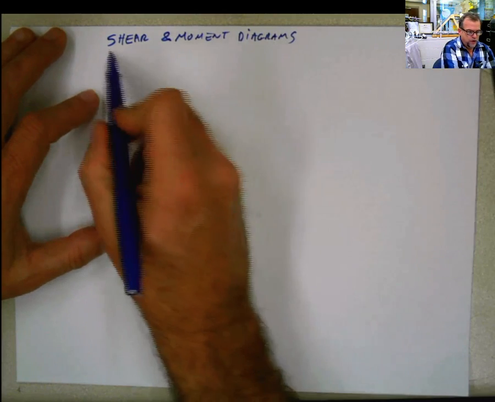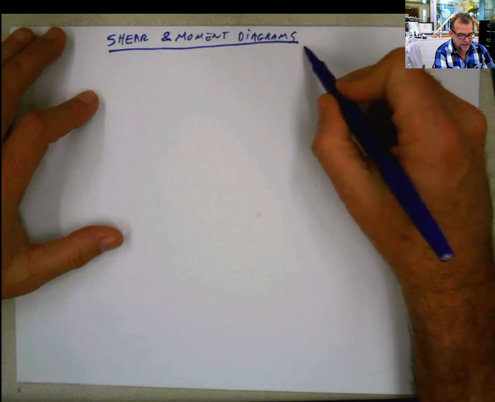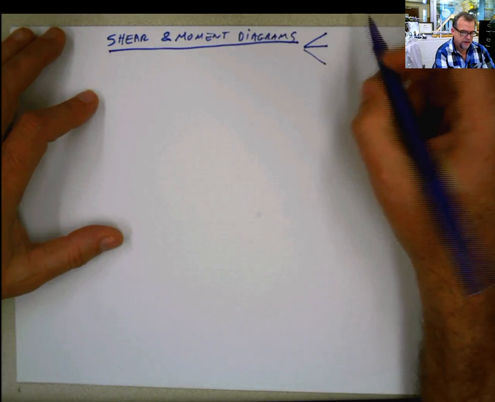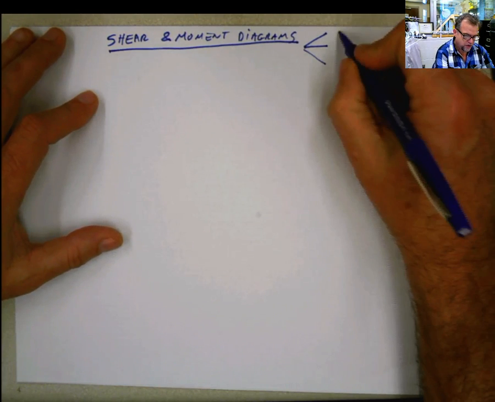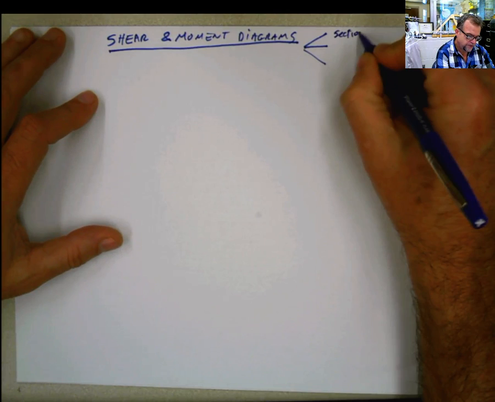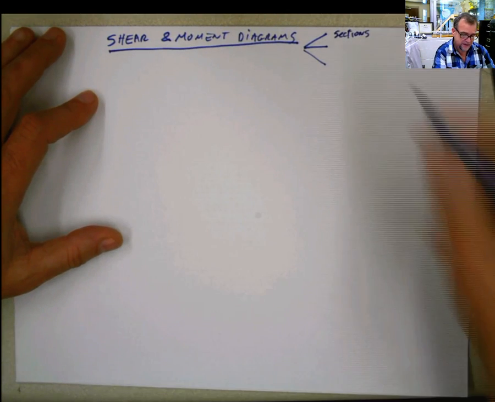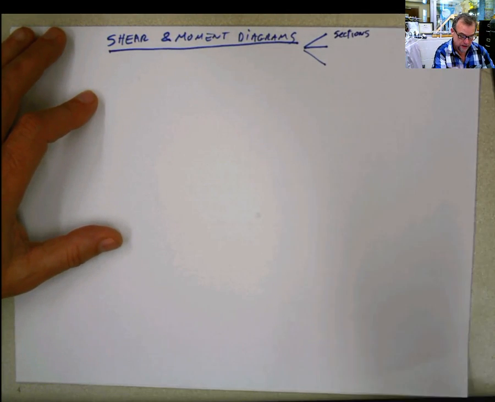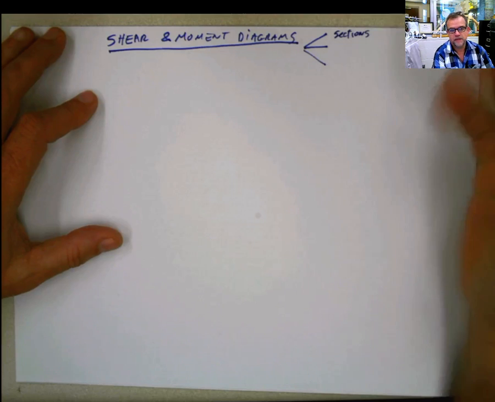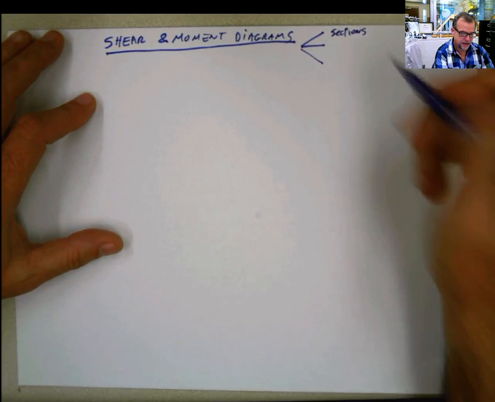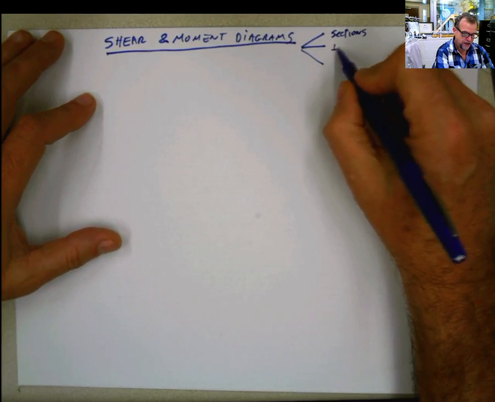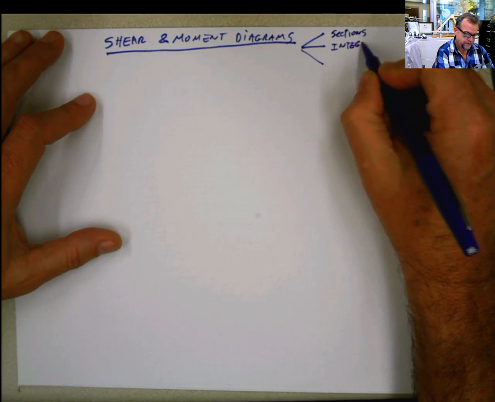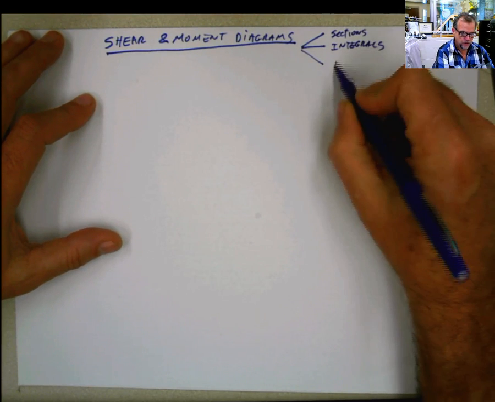But before doing that, last class I explained that there are basically three of the most commonly used methods: the method of sections, which is based on what you learned last lecture, and I have several problems that you can practice online also, then the method of the integrals, and the method of the areas.